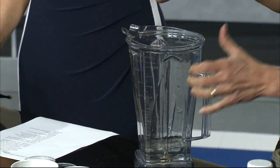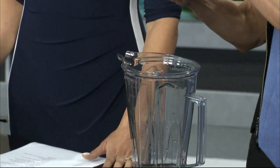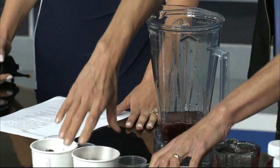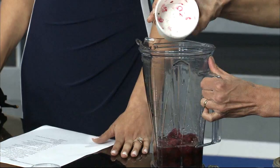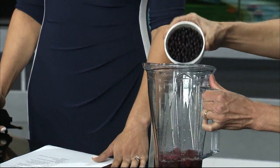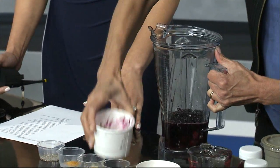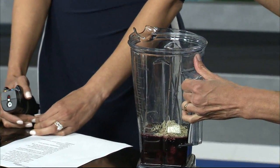Or you can use your plant milk — half a cup of plant milk and half a cup of water. Then a quarter cup of frozen cherries — that's going to be good because that's just enough sweetness, no sugar added to the fruits. Quarter cup of raspberries, half a cup of blueberries — blueberries full of antioxidants. Now you've got all these color combinations, the reds and the blues. A little hemp seeds — a tablespoon of that for your protein.